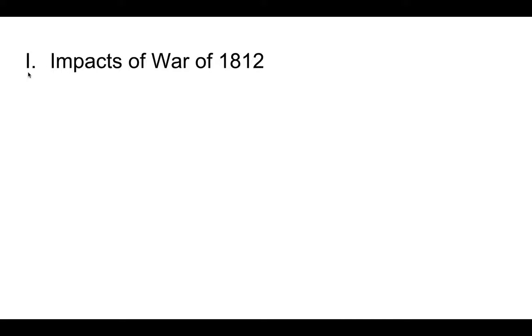Uppercase, Roman numeral 1, impacts of War of 1812. Quick review. War of 1812 is about 30 years after the Revolutionary War. So America was its own country, the United States, and it went to war again with Great Britain. And America won, and they were able to remove Great Britain from large portions of North America, and as a result, started to become and feel like an independent nation.